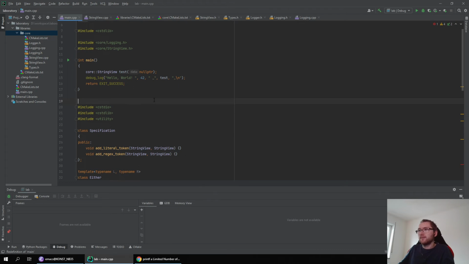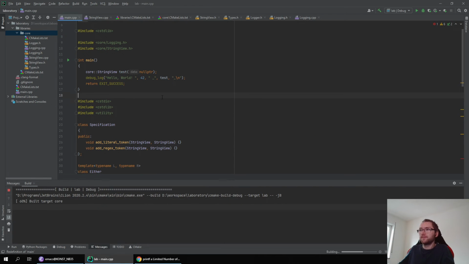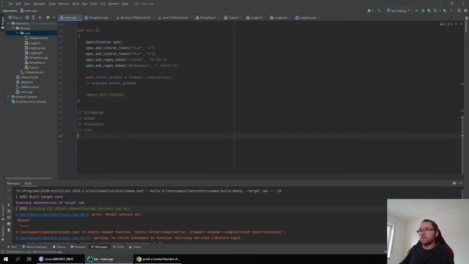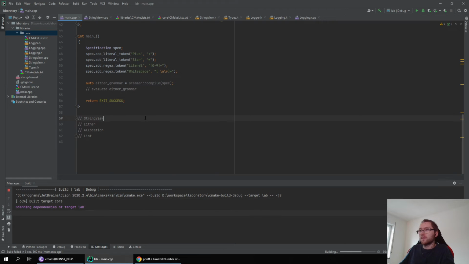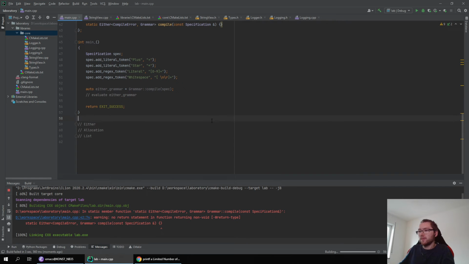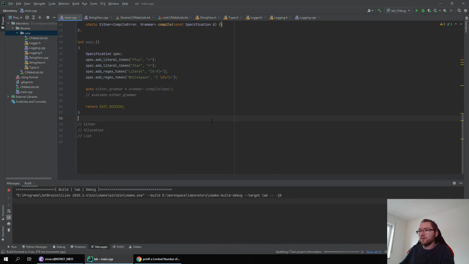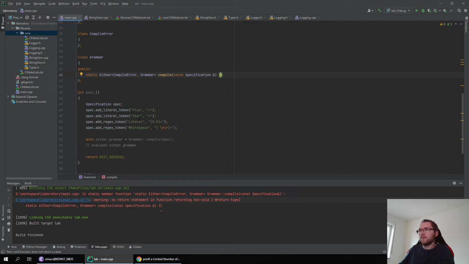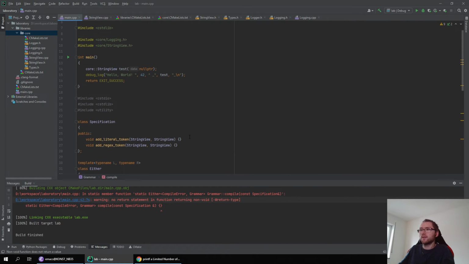So now, does it compile? So we implemented our StringView. And now I just have a warning left since this method doesn't return anything.